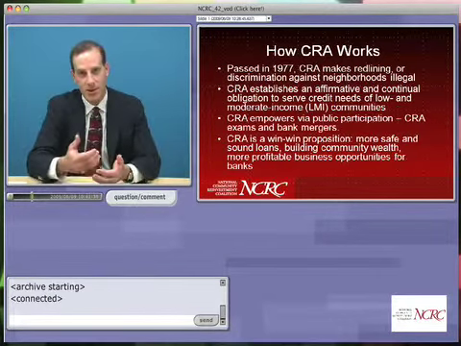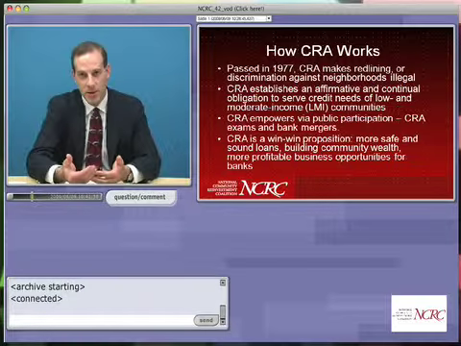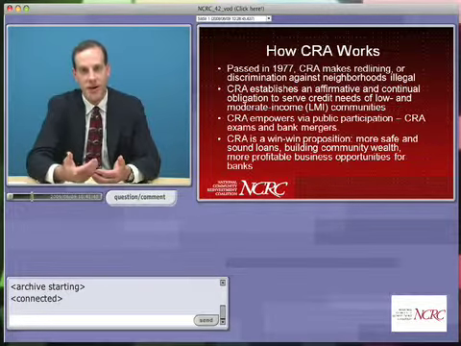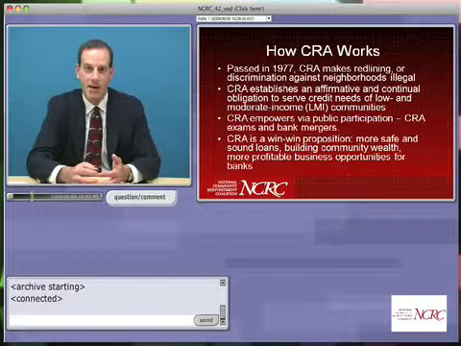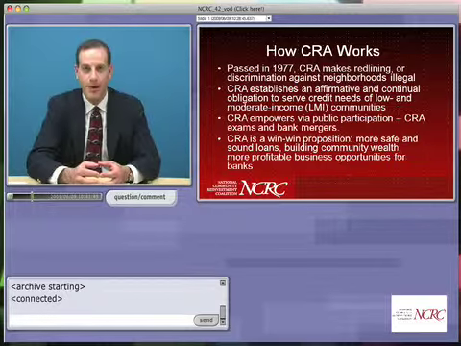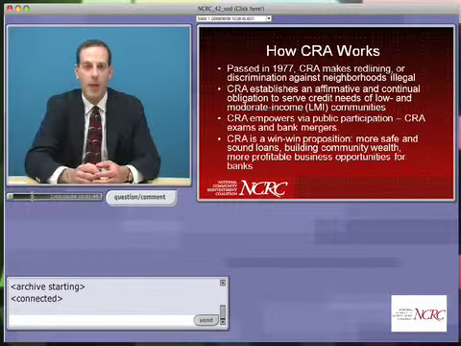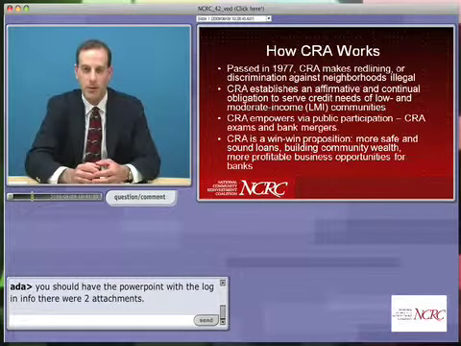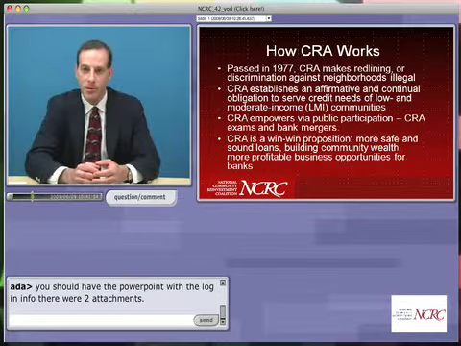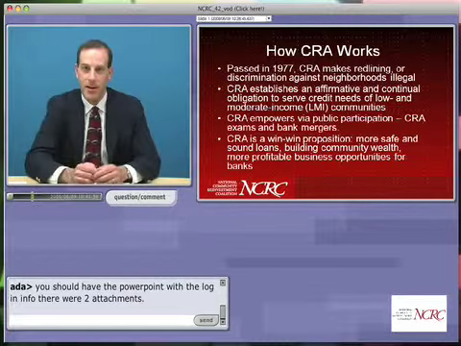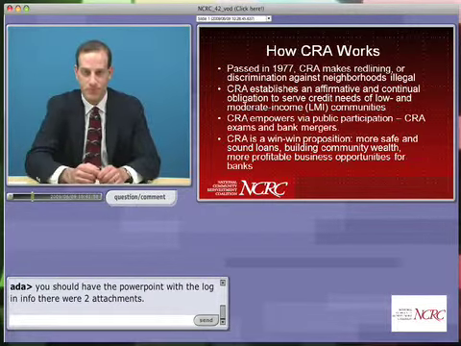If you don't have access to home loans or small business loans, it is very hard to maintain a housing stock or to expand and maintain small businesses. And residents with the means will move out of the neighborhood, and the people left behind tend to be poorer. Unemployment will increase, poverty will increase, and neighborhood blight and decay will increase.